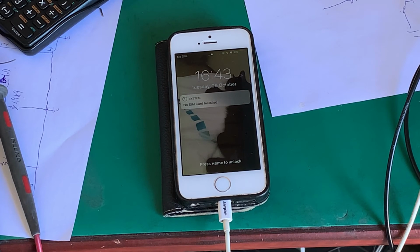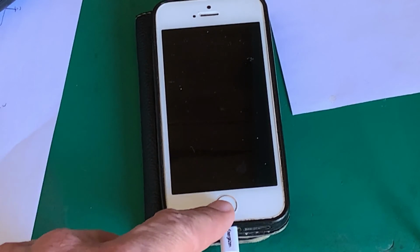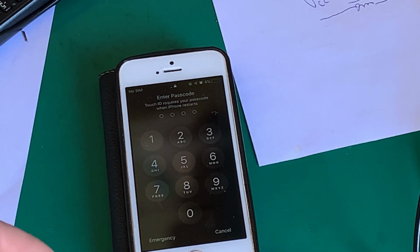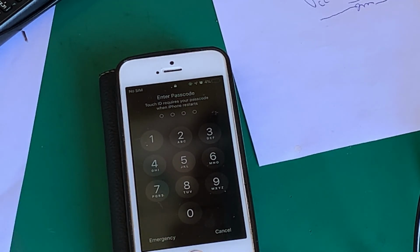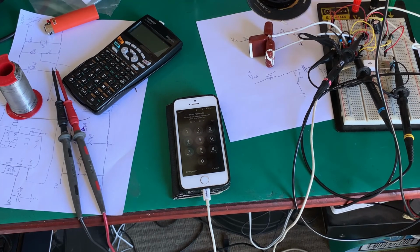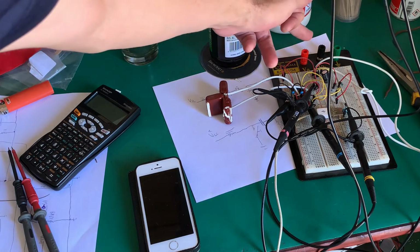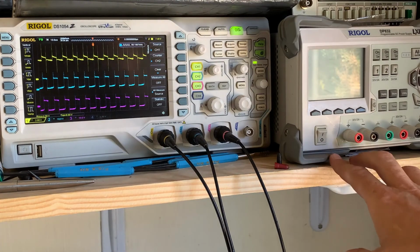There's some charge indicator. Let's see if we can zoom in a little bit up there. Well, our cell phone is charging, so our solar powered cell phone charger works. Just to note, there is no power coming in here. It's coming from our solar cell. Our bench power supply is off.